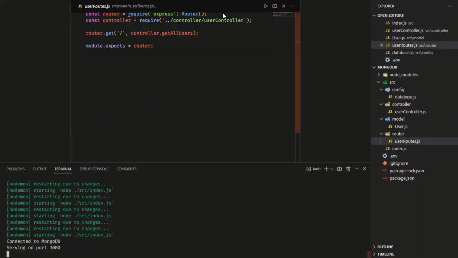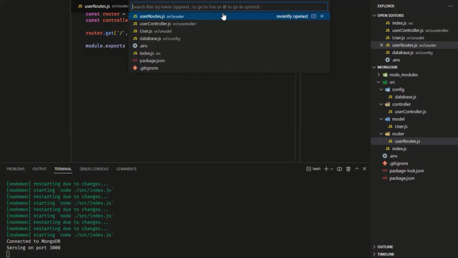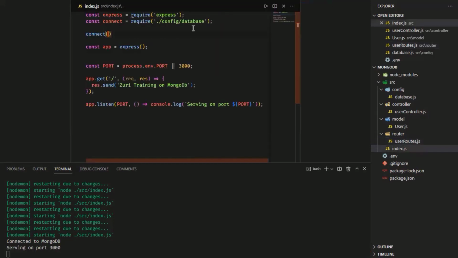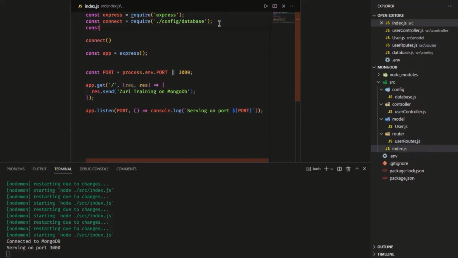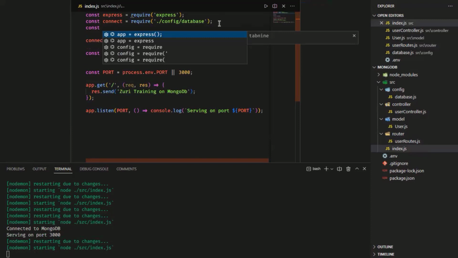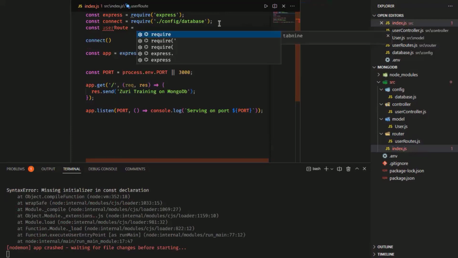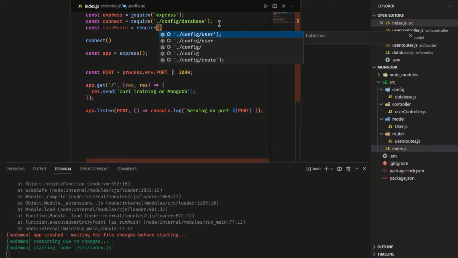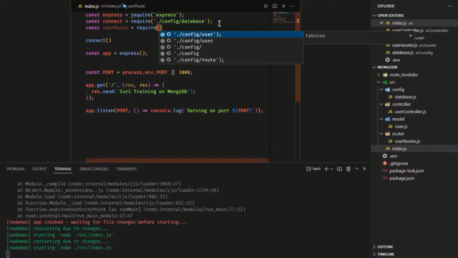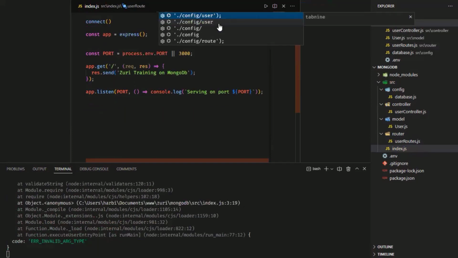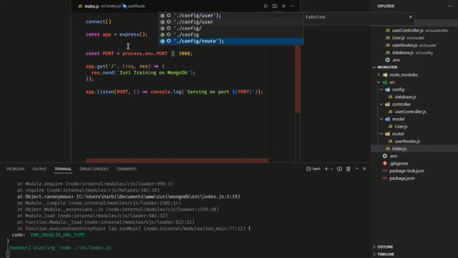Now the next thing we want to do is bring in our index.js file and bring in those things. All we need to bring in is the user route. Let me name it user route so that it will be descriptive enough. Then require. I know my mouse keeps going down.